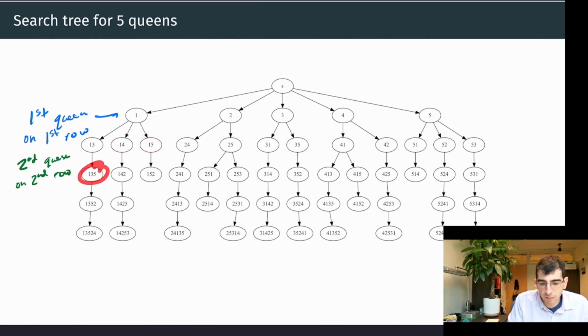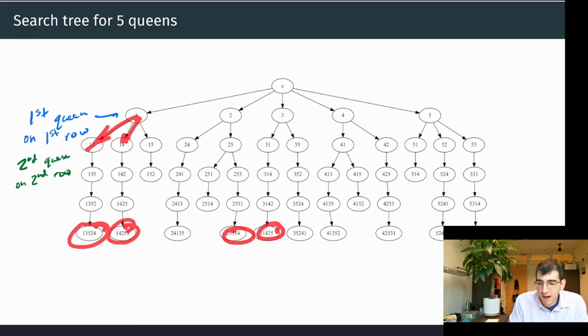The third queen we could place on column 5, and so on. Then we could try different values for the queen on column 6, and so on. Okay, so doing the search space this way leads us to several solutions where you could place 5 queens on a 5x5 chessboard.